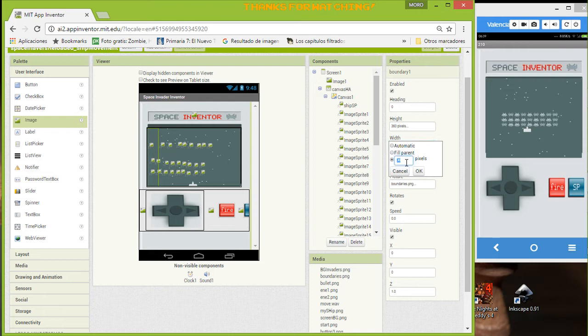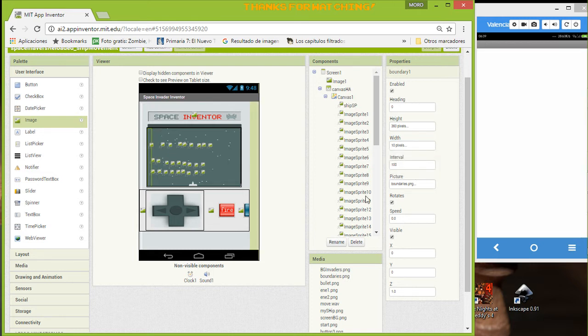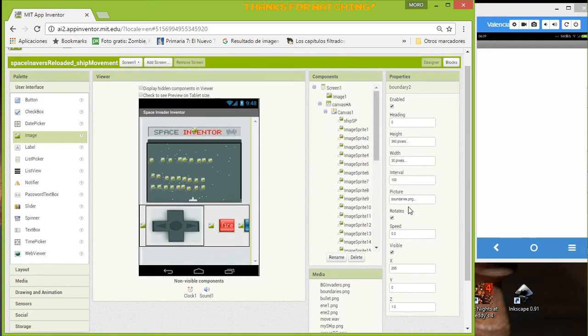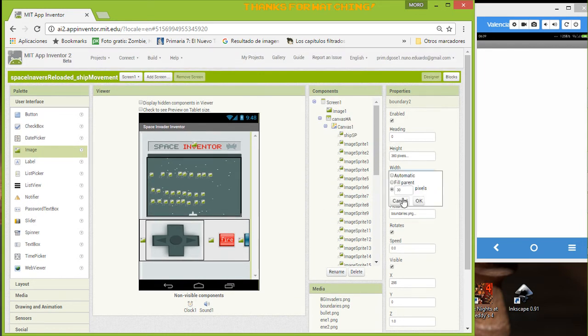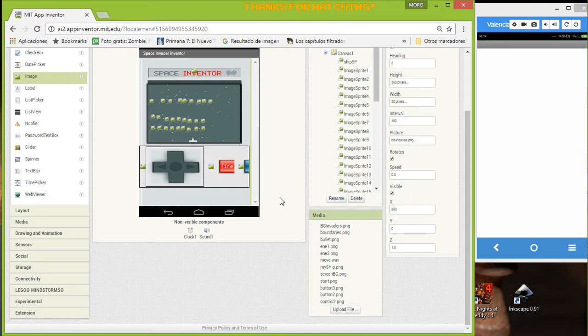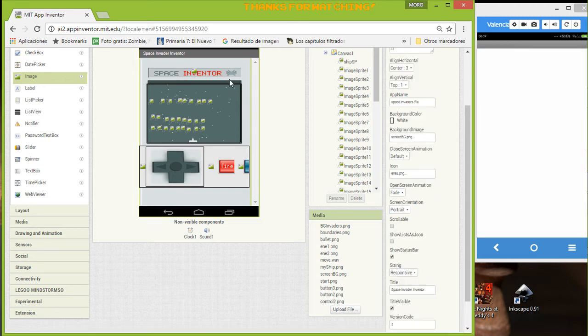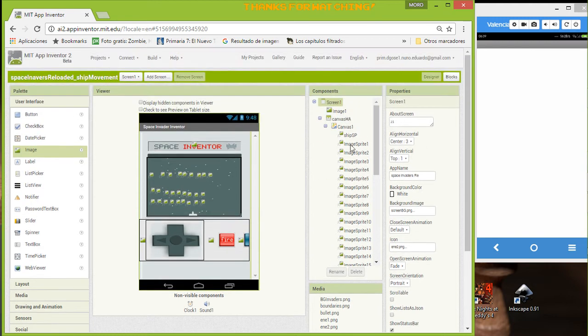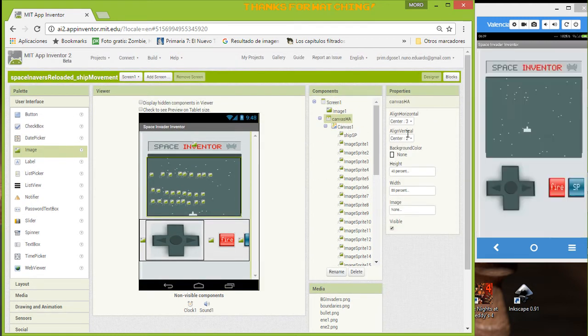So let's keep this thing to 10, and for the second boundary let's move it to the left. Okay, so that means like 280. Also check your canvas container is center, so no problem.